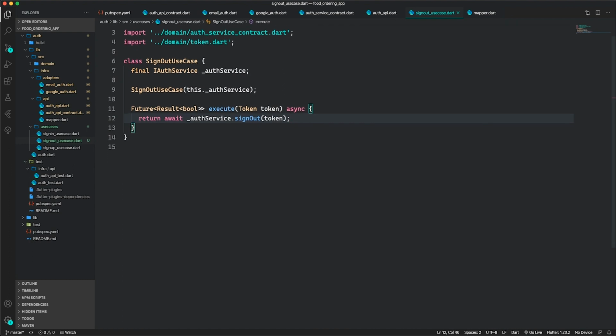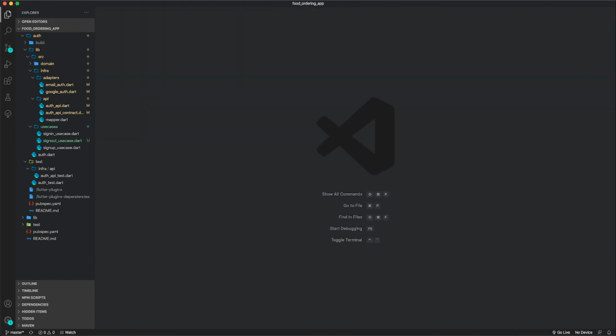So there we have our sign out use case. So now we'll write a few integration tests to test that our API is calling our backend and is communicating successfully.